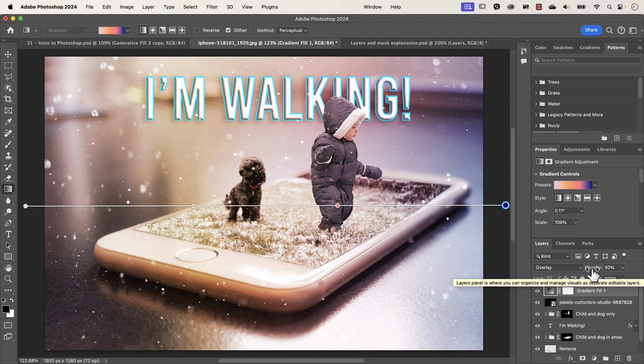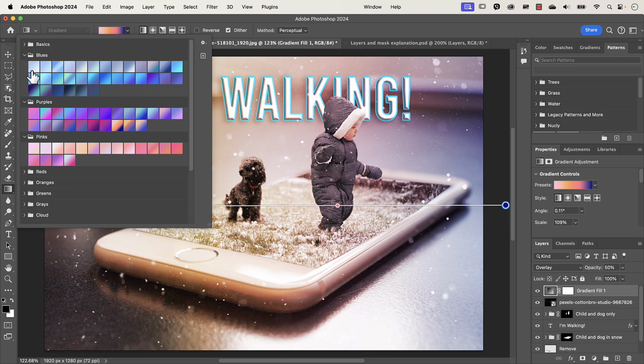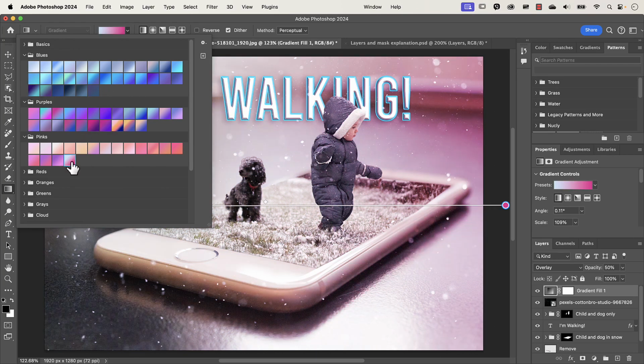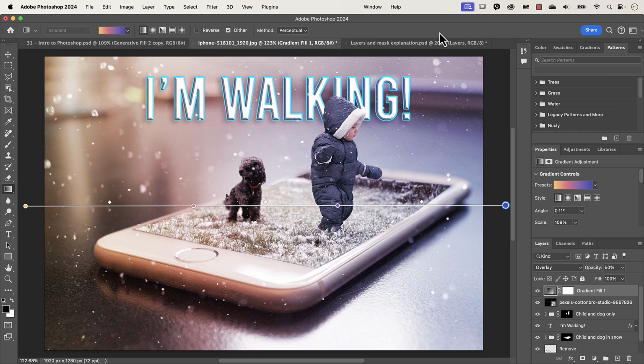Just say that you've been working on something else, you've clicked on this and you want to edit your gradient again. All you have to do is go back to the gradient icon here, not the mask here, the icon here, and then your gradient bar will still show up. So you can click on here and then select a different gradient or whatever you like. But, oh, maybe that looks good, but I'm going to change it back to what I had it, or maybe I'll select this one. Once I'm happy with that, just click outside that.